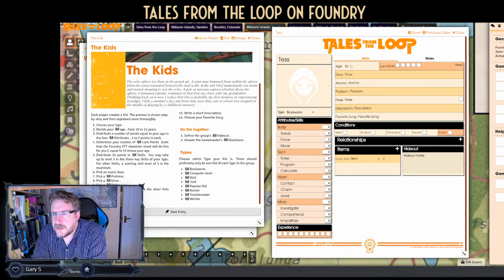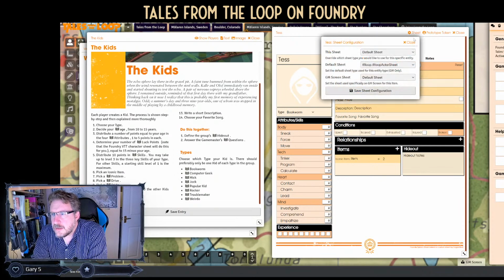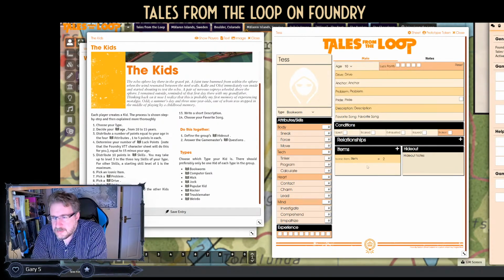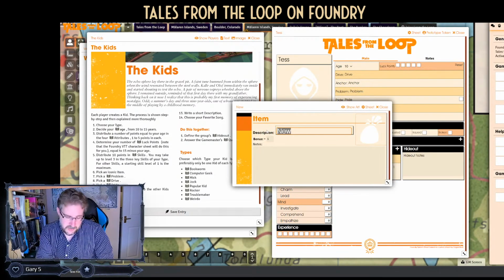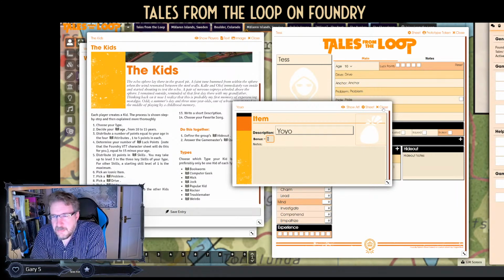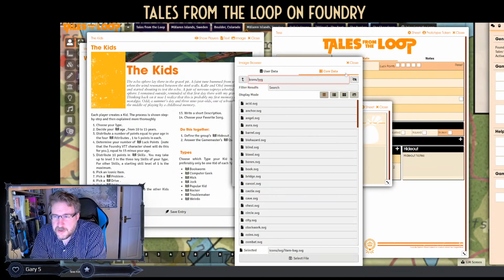That's pre-filled, age ten to fifteen, that's correct. Now, can you choose a different sheet? Not yet. Yeah, there is, as I said, the things from the Flood when the kids get a bit older. There's an extra module for that, and I'll see whether that works together with it. The iconic items, you just type it in, whatever it might be, put a plus on it, edit it, and say, my iconic item is my yo-yo. That's a plus one bonus, maybe plus two, because it's iconic. You can put a different icon on it, a different picture.